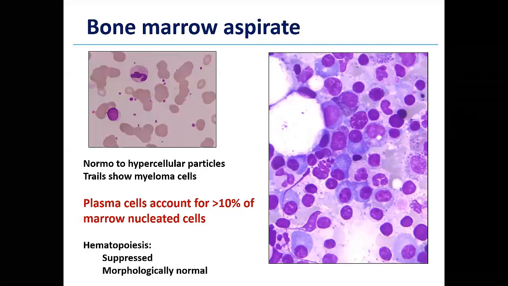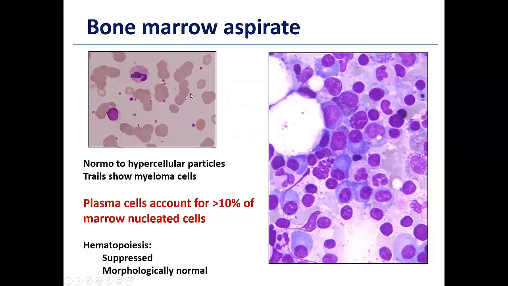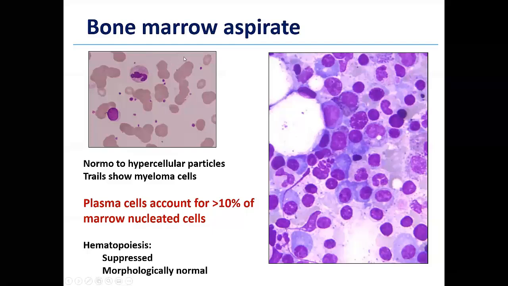Now, what do we find on the peripheral blood? Since the gamma globulins are increased or the M protein is present, it causes rouleau formation. You can see the rouleau. The red cells are as if they are in stacks of coins. And then you find that the background staining is there. This is the plasma which is stained because of the high globulin content.